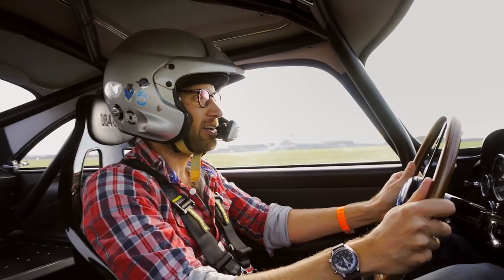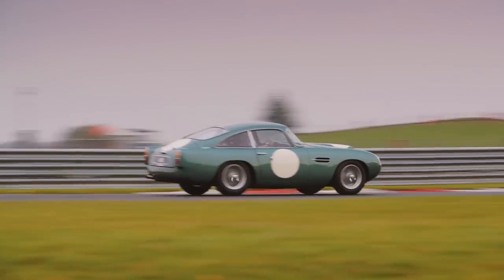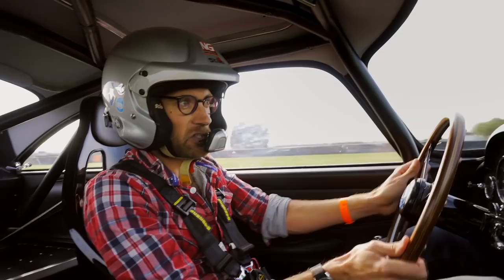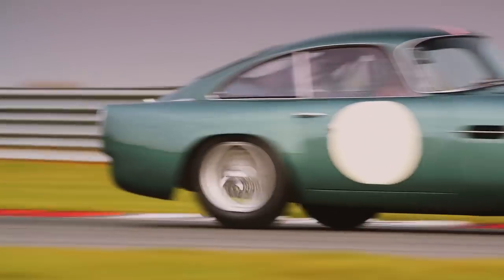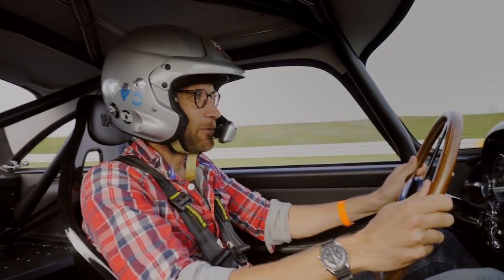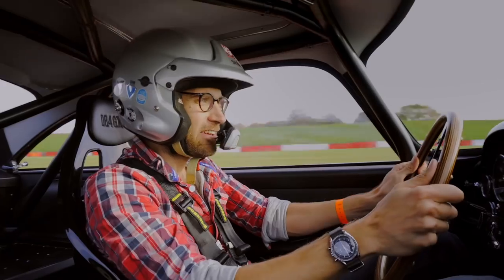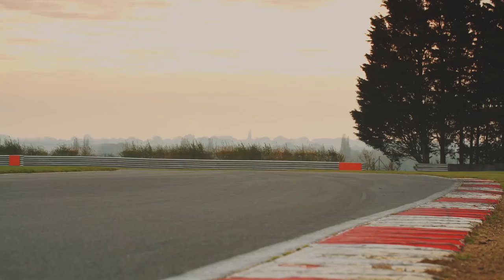So what sort of sensations do you get from a car that was effectively from 1959? Well, everything moves around a bit. This car has been rose-jointed, so they've taken the rubber bushings out. Although you've got the squidge in the tyres, so when you turn into a corner you've got a little bit of play just to load up the sidewalls of the tyre, and then it's very precise. Whereas if you had the rubber bushings in there, you'd have that extra squidge and you can get it out of sync. But this is just beautiful, it's so easy to manage. We've still got lever arm dampers at the rear, live rear axle, a limited slip diff, 350 brake horsepower and 350 pounds of torque — which is more than enough in a car that weighs just under 1,200 kilos.